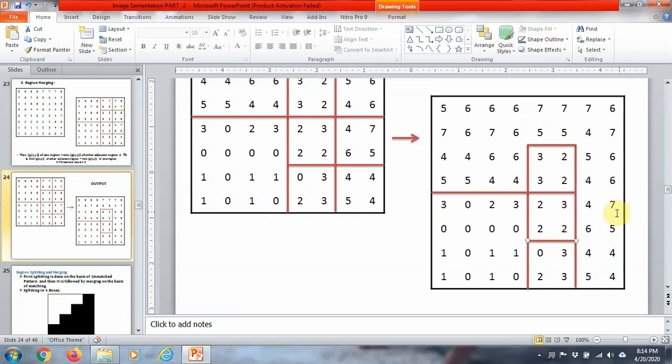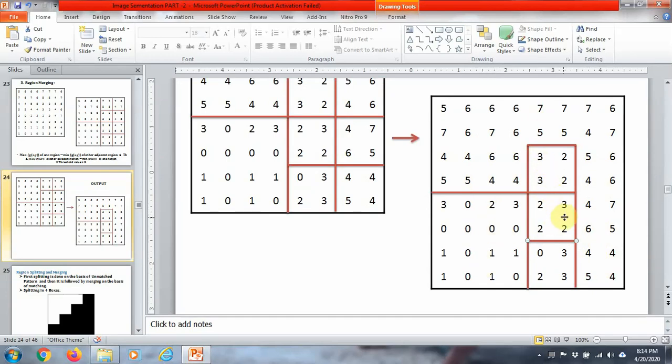Now satisfy this condition. Now, maximum is 7, minimum is 0. 7 minus 0 is 7. No, cannot satisfy. Okay. As I cannot satisfy the condition for this, and cannot satisfy the condition for the 4, 5, 6, 7 and minimum value 2, 3, no, I will go for this region.